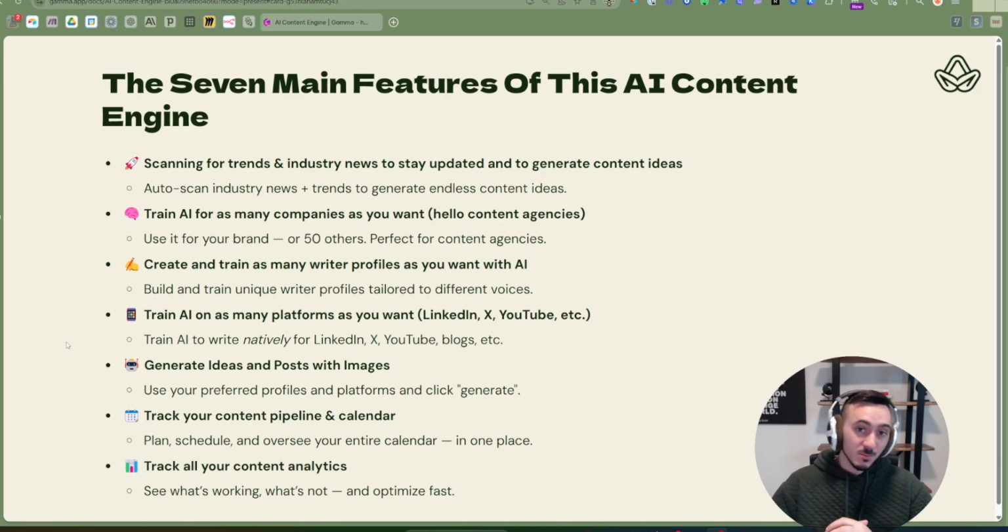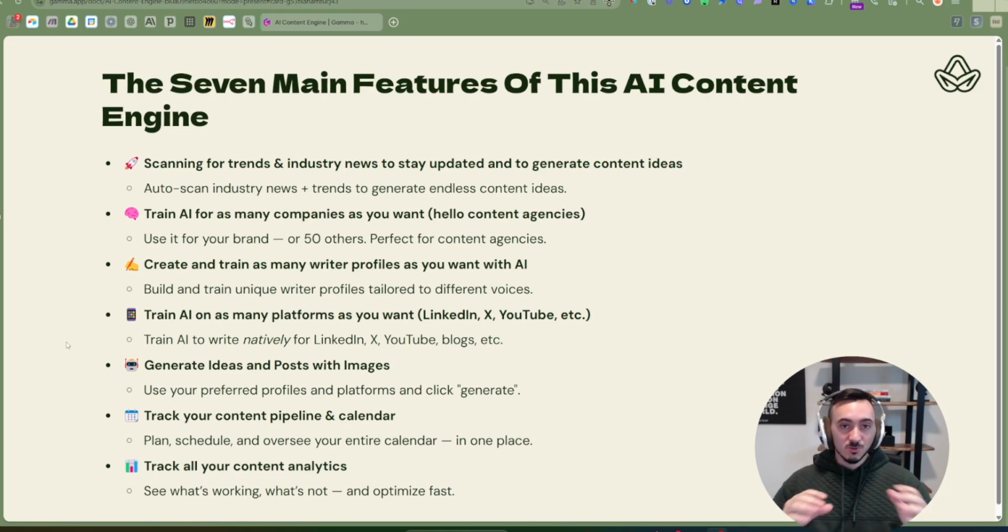You could, for example, take all the videos that show you how to become viral on Twitter, put them into a document or a PDF, feed this into the AI, and then the AI will aggregate all the information and build a psychological profile, per se, on this platform. Which is fantastic, because now you're mixing the best practices of a platform with your writing style that you desire for X or Y company, and a company profile: what they're selling, how they want to come across. It's just the best type of customization that you could expect from a system.